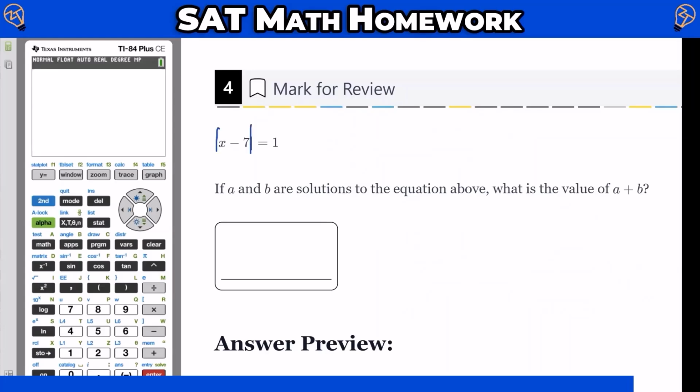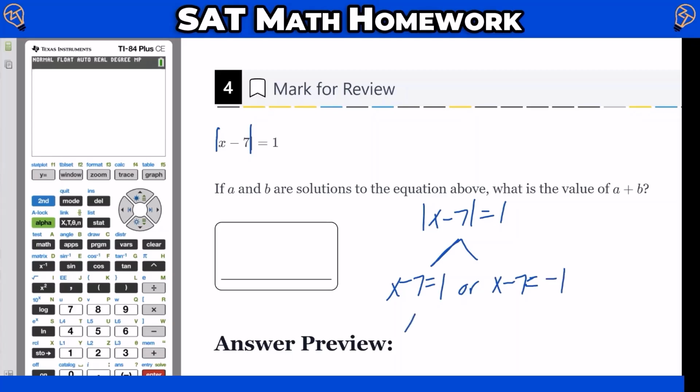So we have the absolute value here. Now, something that is good to know, if I had anything in front of it or after it, I'd have to first isolate the absolute value. But in this case, it's already isolated. So we can go right away and write it two ways. Let me go ahead and rewrite it here so we have a little space. The first way is just removing the absolute value symbols. The second way is keeping the left side the same, but flipping the sign of the right side. And now solving each one by adding 7 to the right side, which gives us our two solutions, which when we add, we get 14.